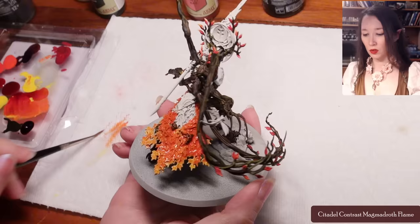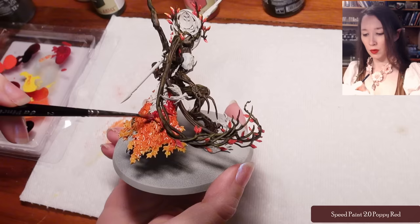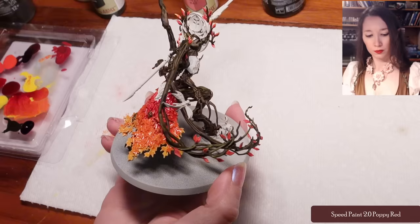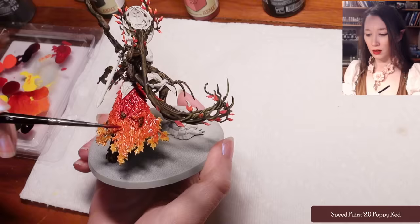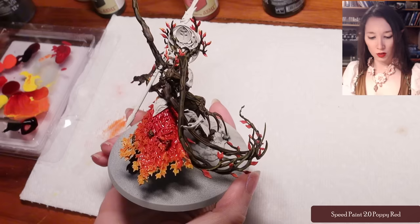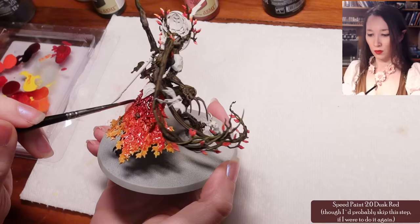Alright, and then Poppy Red. Poppy red, poppy red. Here we go. A little more poppy red where there's a dense area here and there. And now we have this dusk red for the super dark areas.